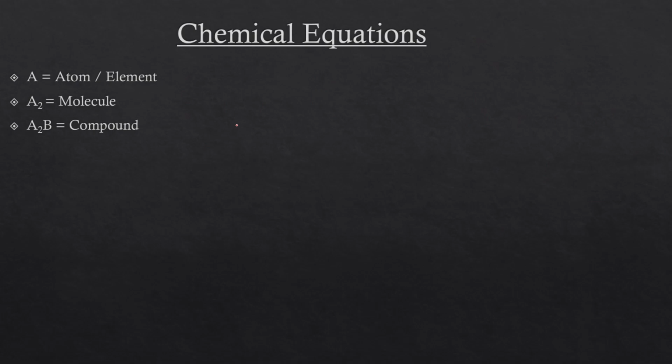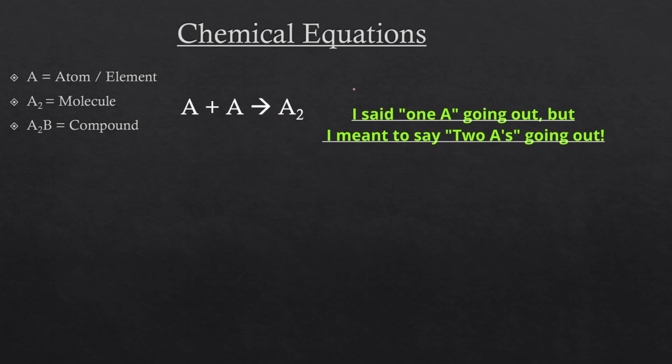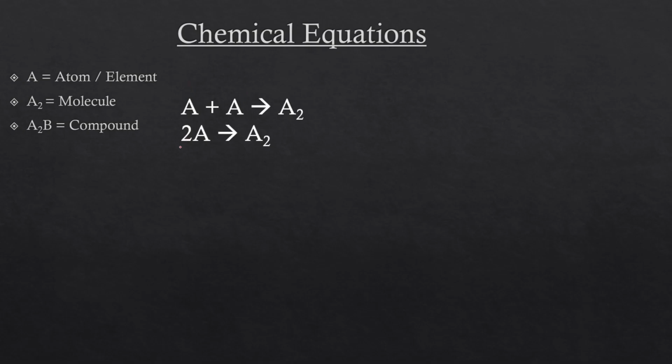When we're talking about chemical reactions, we simplify them into formats just as I was talking about. Say I wanted to combine two A atoms. So I have 1 mole of A atom, another mole of A atom, and I combine them into this 1 mole of this A2 molecule. But again, it's just composed of the two A atoms. So I have two A's going in and one A2 going out. Another way that I could write this, instead of doing A plus A, I could write 2A. It's just like a math equation. You read it from left to right. So instead of saying A plus A, well, that's just equal to 2A. So I'm looking at this: I have 2A on the left side and then A2 coming out.